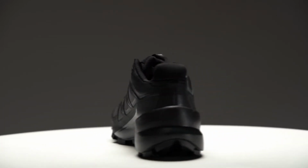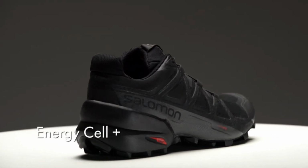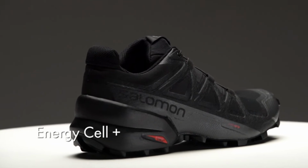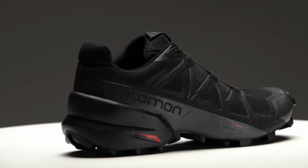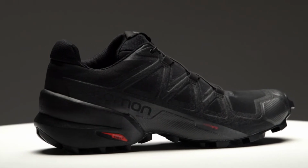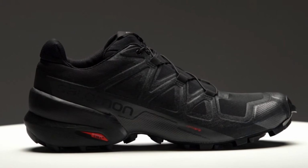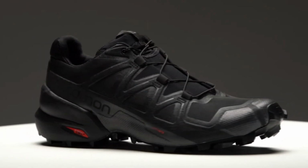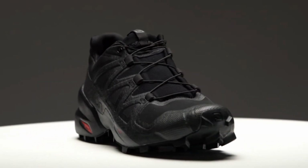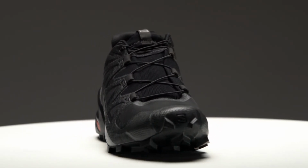heel construction. The midsole of this shoe is Energy Cell Plus. This provides great rebound and cushioning, as well as stability. One thing you'll notice with the Speedcross 5 is the heel's a little bit higher up on the shoe. What that does is as you step inside the shoe, it provides additional stability in the heel cup area. The Speedcross 5 is also equipped with a rubber toe cap. This provides protection from rocks and roots and other debris that you may encounter along the trail.